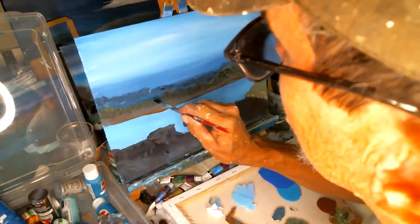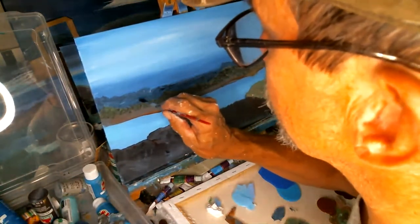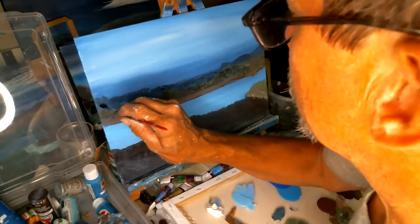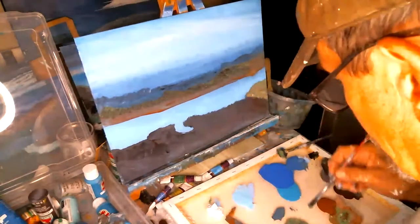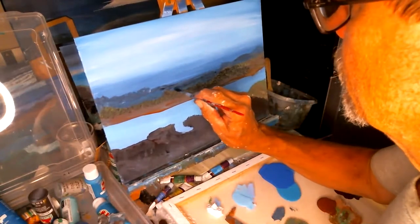Ah, see there. See, I've got nice shadowy trees back here now. See them? That worked. That worked beautifully. Nice shadowy trees. More space. More nice space.